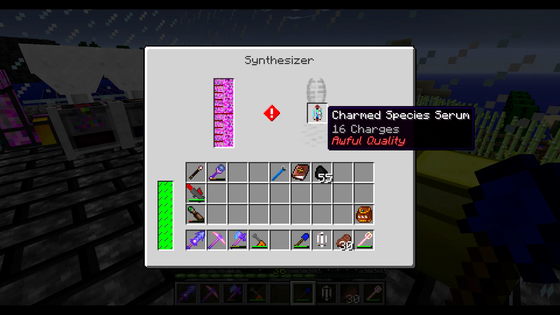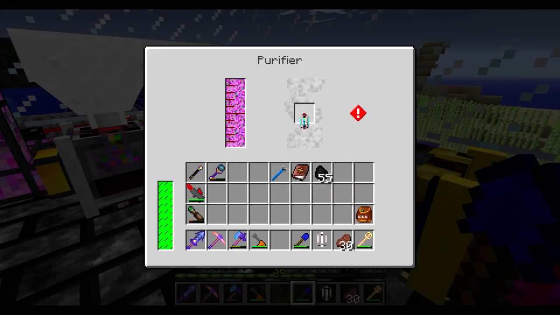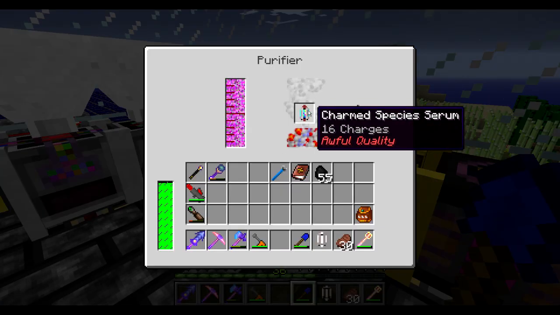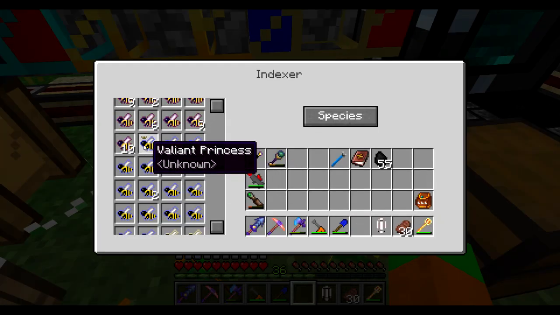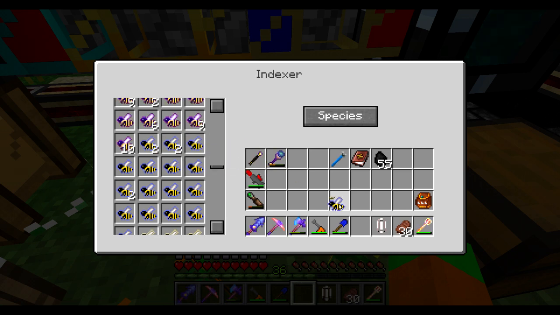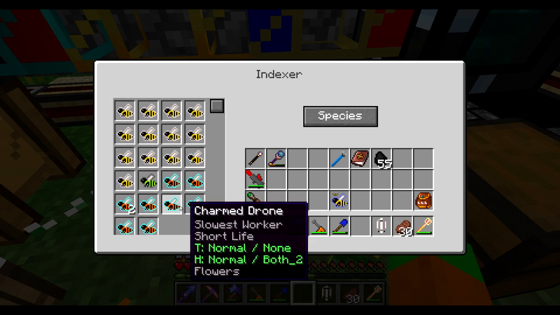Okay, so got this fully charged, and now I'm gonna apply the purifier so it can improve the quality. Again, I was waiting to get it fully charged because every time you add one charge, the quality may drop. Usually does. So I wanted to get it fully charged before doing that. Now I actually remembered that I also got myself a Valiant Princess, so I can try and get the same result, basically a different way. So hopefully maybe it can actually make it.